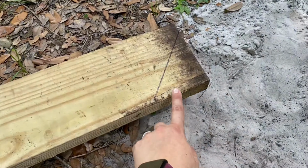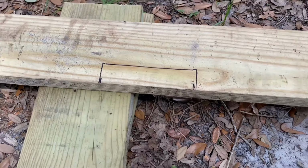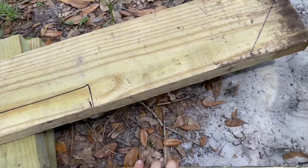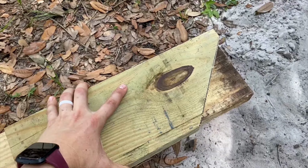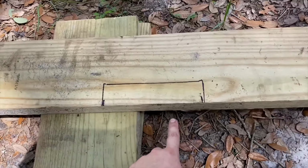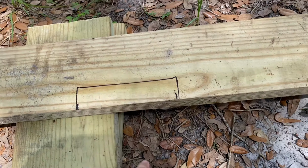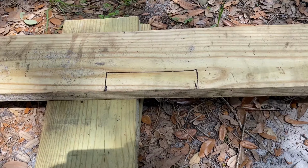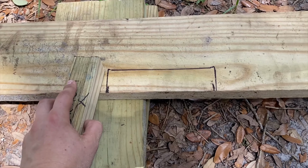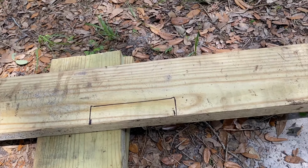Okay, so I have the angle drawn out, and I have the notch drawn out. I just have this stencil so I can use it on every piece of wood and get the same angle. I'm just going to keep that as a stencil. And then here, this is 1.5 inch depth. You really can choose what you want. It's just how much is going to be sticking out on top, so how much of it you want to see, really.